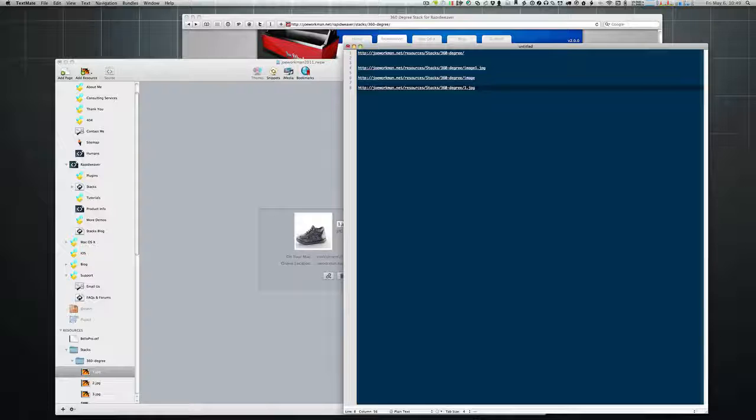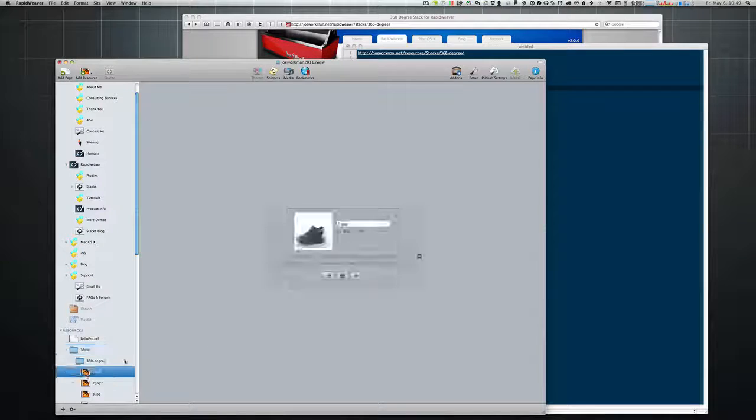Yeah, the upgrade. And if you want to predict what the path is, it's pretty reliable. You have your domain, right? And everything that's inside this resources tree goes inside a resources folder. So my domain /resources, right? And then from here on, it's just everything that I have done. So I added a stacks folder, so inside I have a stacks, okay? Then I have a 360 degree folder, hence 360 degree. And then it's the name of my file. So you can pretty easily predict what the URL to these files would be, if you had to.